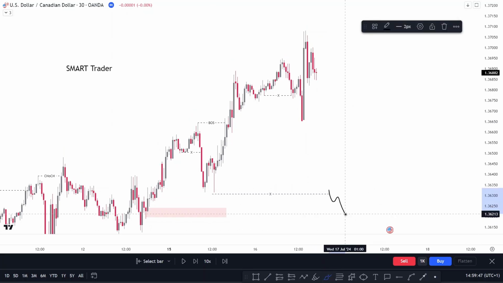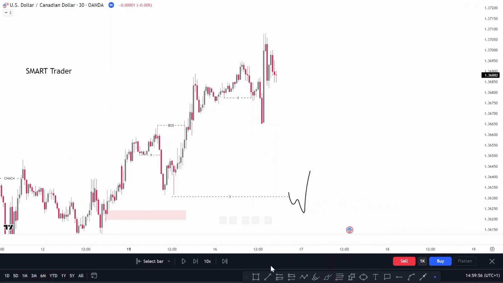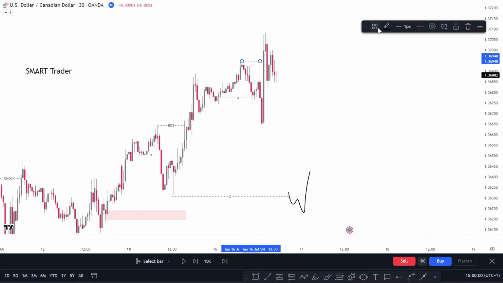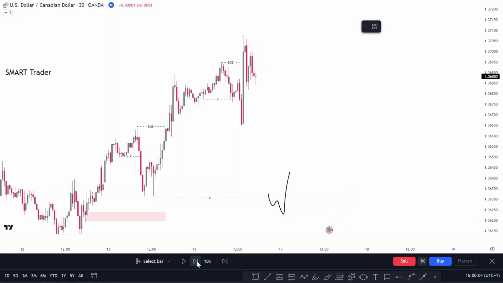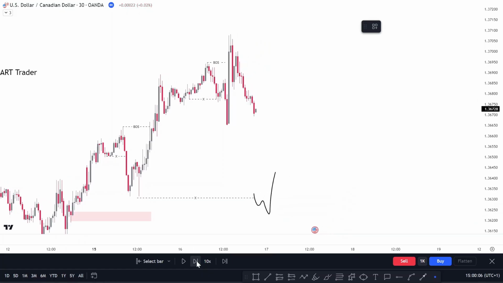All right, in this example, there is no valid order block in this leg here, so it is very difficult to catch a trade here. So let's wait for the market to create a new structure. Now we have a break of structure, which is here. This is our break of structure, and then let's wait for the market to give us a clear indication.